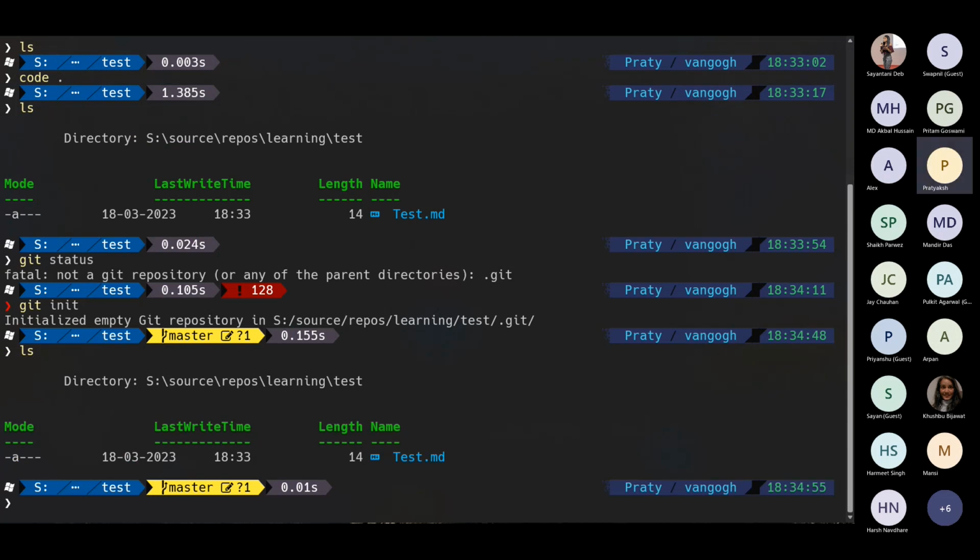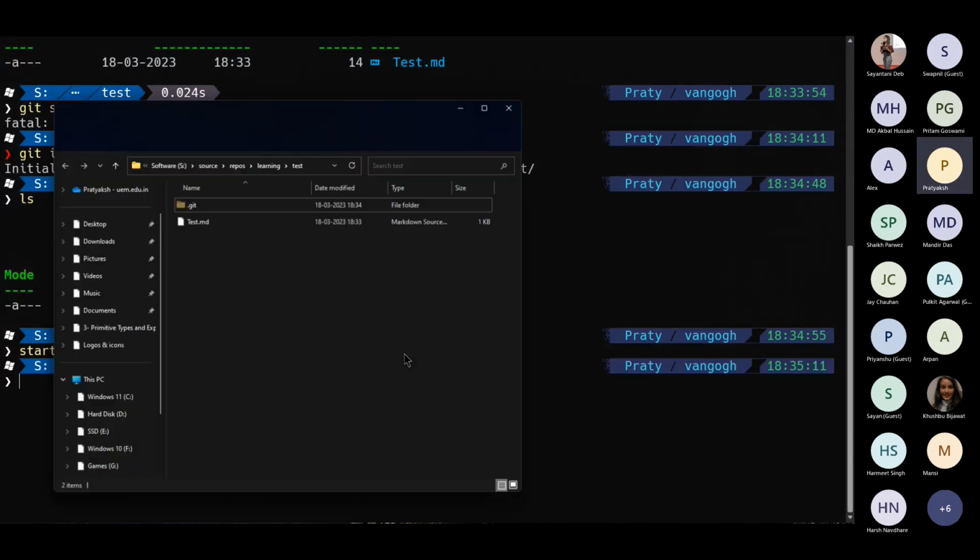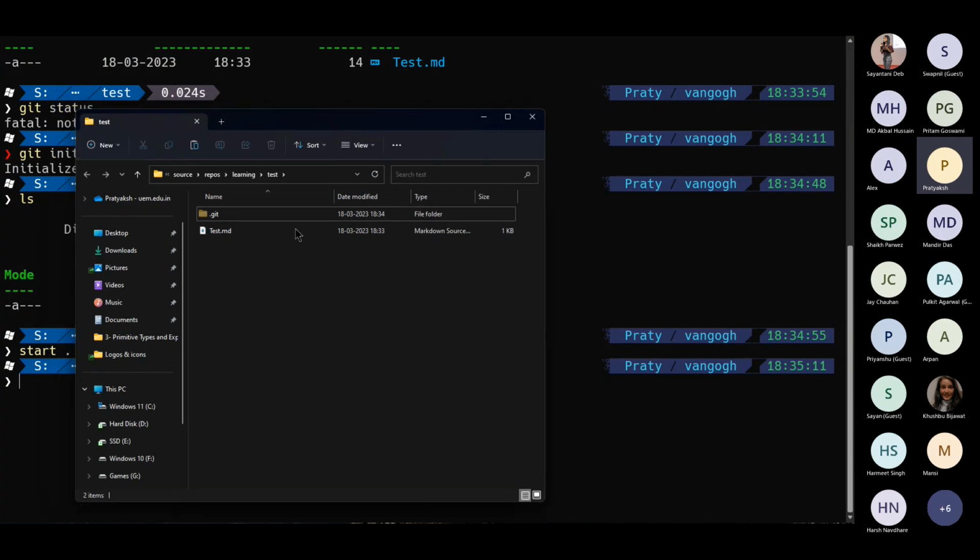But there's one very important thing that you guys need to note here, and you should keep this in mind as long as you are going to be in the computer software industry. If you see this folder in File Explorer, you'll see this .git folder. This folder is essentially the whole dimension of the time machine.